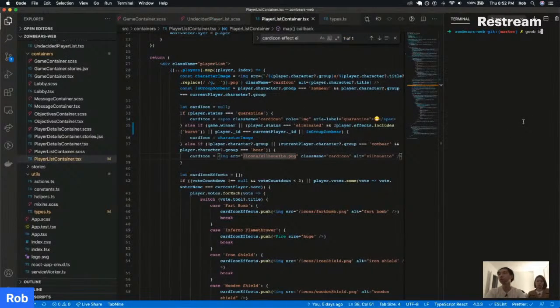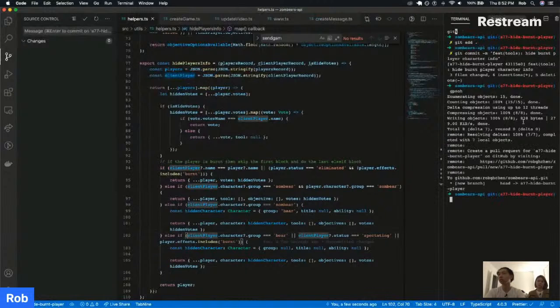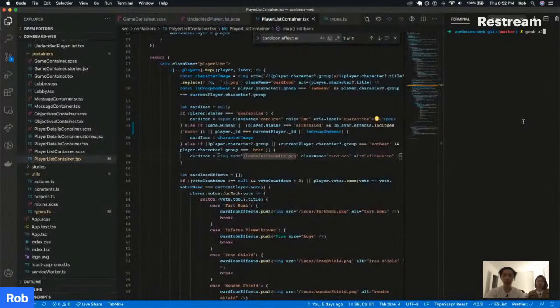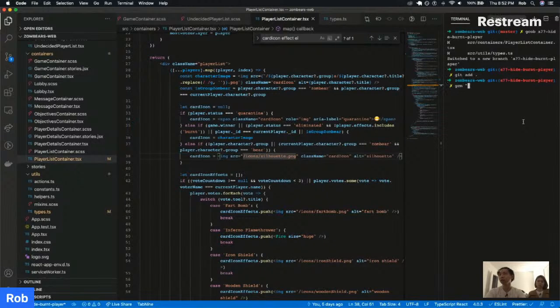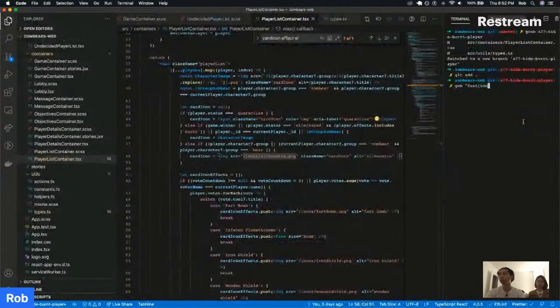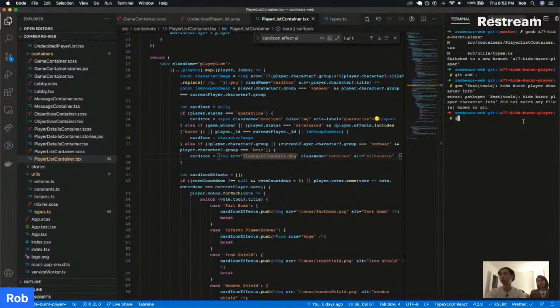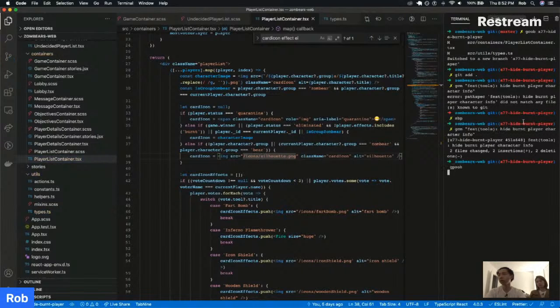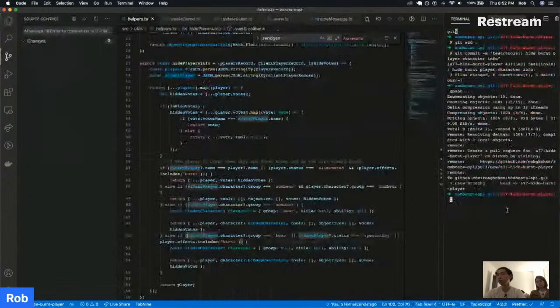And check out which A77, A77, hide burn player, and git commit feature. What did I say? Tools. And head to front end.